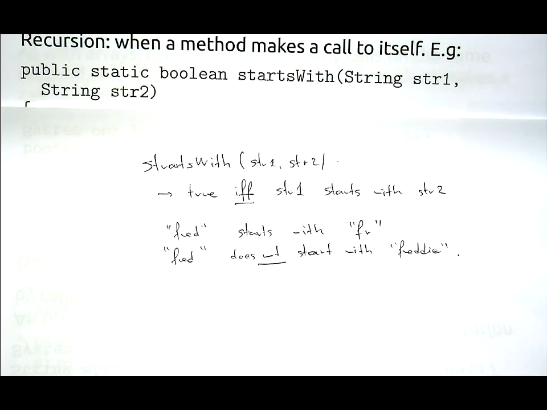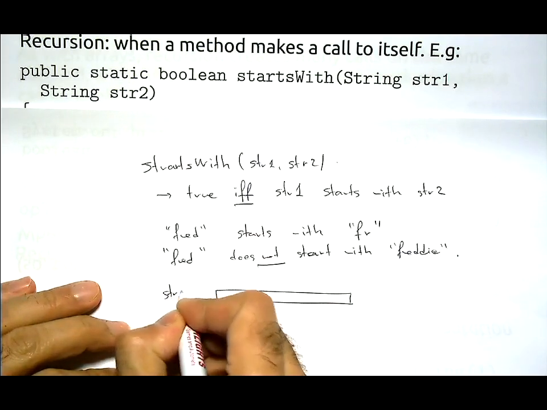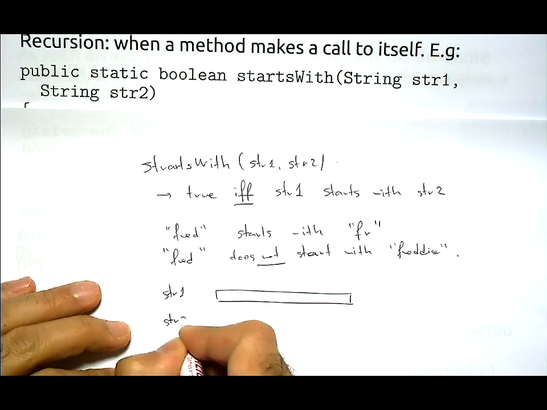Well, you can say the following. I will compare the first character, and if the first character is the same, then I have chances that one starts with the other. So if they're the same, then the first one starts with the second. So let's see. I have my str1 here, and I have my str2 here.